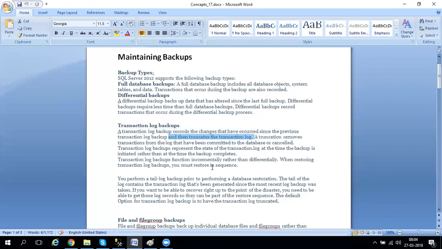They will not increase it. So if you have a full recovery model and you are doing regular log backups, then the LDF size will not increase. It will keep going up and down in the same space. We already discussed this in detail: log backups will truncate the logs. The important point to take here is that whenever you have the full recovery model, you should always do transaction log backups.